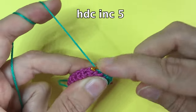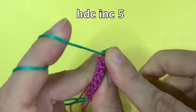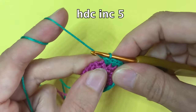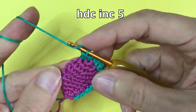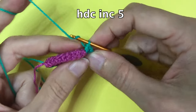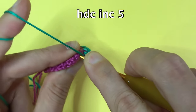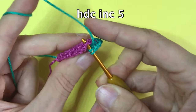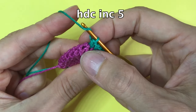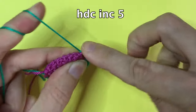And then we go up the other side now, so two half double crochet in here, and two half double crochet in the next spot. Now, this time I'm coming too far forward, I feel, so I'm gonna go in here, and yeah, I'm gonna catch this loop. That's not this one here in the front, but this one in the back, just to keep it balanced.